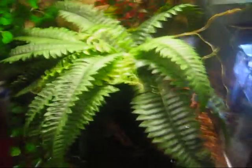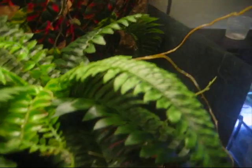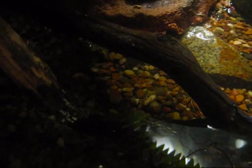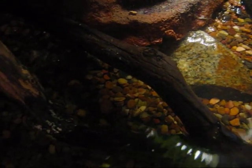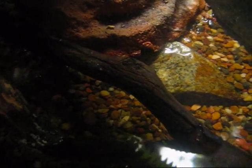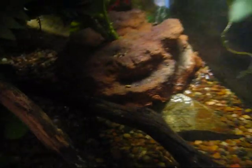Now in my tank here, which has recently been updated, I've got a branch going into the water so they can sit half in the water, half out of the water. And they can also sit above the water. Sorry about that, the battery just ran out there. As I was saying, this branch actually absorbs the water that it's sitting in. So when the frogs sit on this branch, it's quite moist, which helps keep them nice and wet, which they should always be.